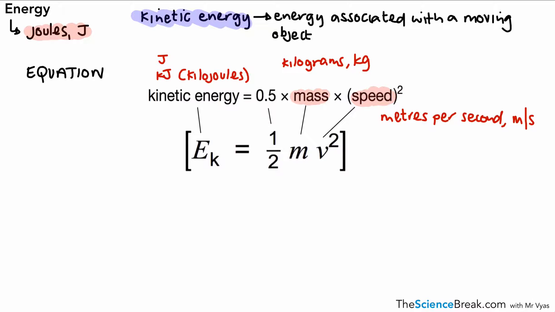So let's have a look at an example where we can calculate the energy associated with a moving object. The moving object in this case is a young person. We can give the mass of exactly 55 kg, and we can give a speed of 7.5 meters per second, and we need to work out the kinetic energy.